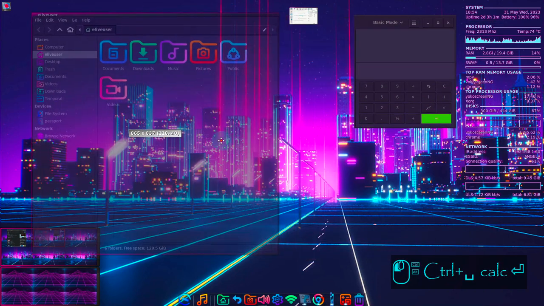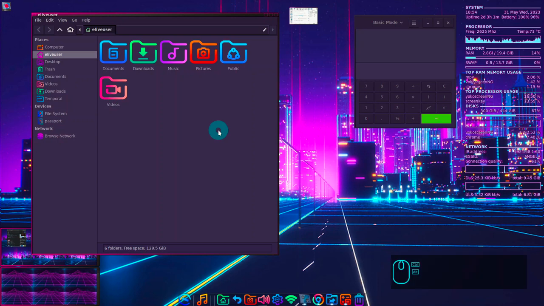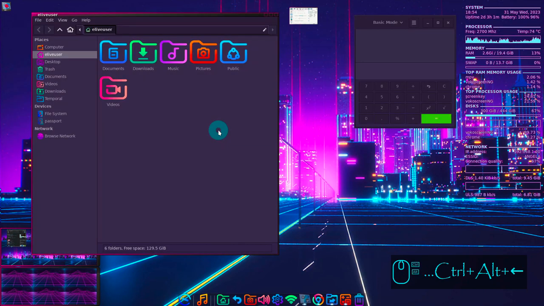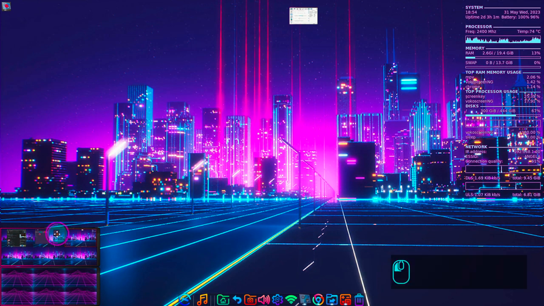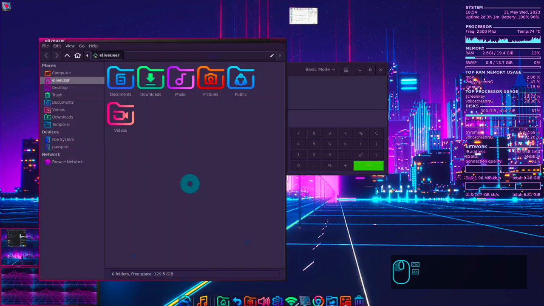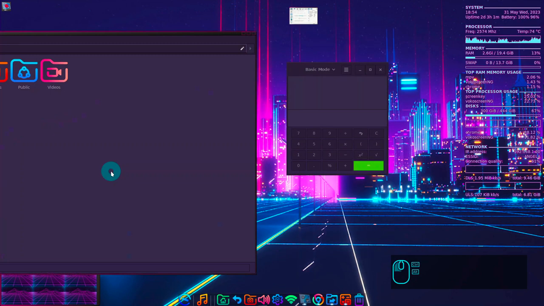Now, how to switch between your working spaces? Just use these hotkeys. But what if you want to reorganize it? You can just move it from here and drag the applications from one desktop to another. You can also divide your applications between desktops like this if you have a very small screen.